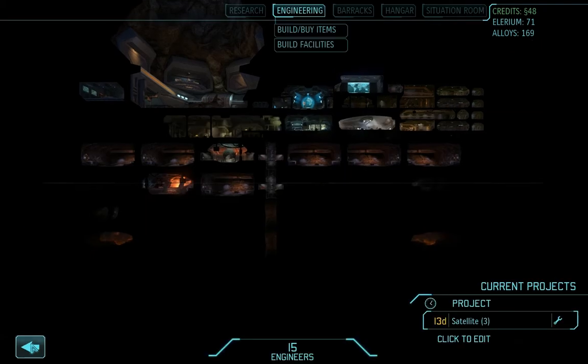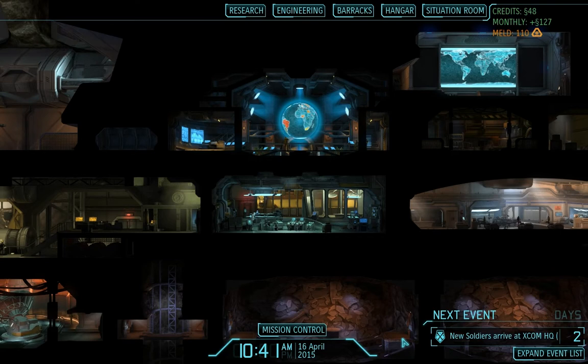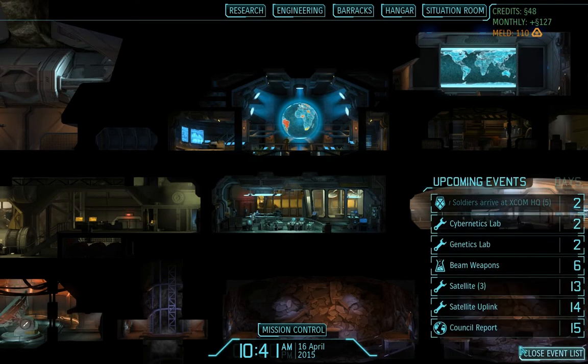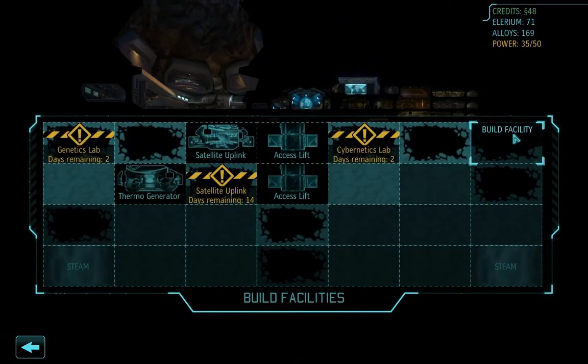And what is the date? 16th. Soldiers coming in 2 days. Our labs are going to be done in a couple days. So we don't want to go spending a bunch of money. I mean, it's very tempting to put in an officer training school so we can field larger squads. That's been part of our problem. With only 4 of our team members out there, it would be great to have a larger squad. But I'm just not sure we can afford it.